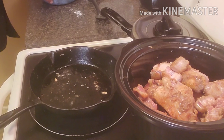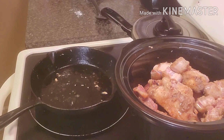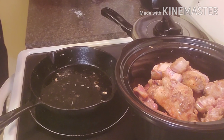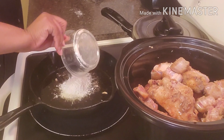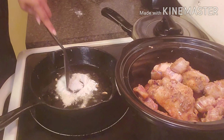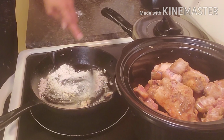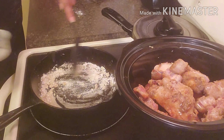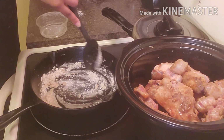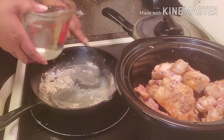Alright, now y'all, what I'm going to do is something different from what I normally do. I normally do a roux. I normally do a slurry, and then I do my gravy. But I tried it this guy's way that I saw, and I know I'm not accustomed to that because it takes too much to get all the lumps out, and if you let it sit too long, it formed so hard, like cornbread, and I didn't like it. So I actually did a combination of both. I did the roux portion, and then I also did the slurry, which I will be doing later.